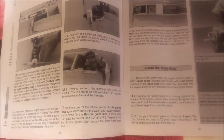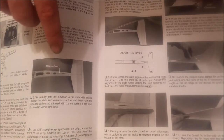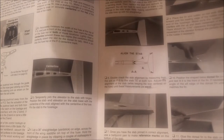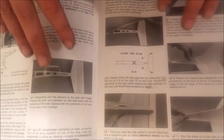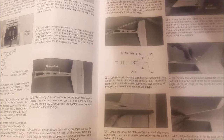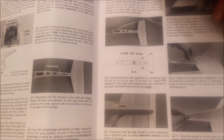I think we're going to go ahead and order our stuff sometime soon. The next process we're going to skip as well - they want us to start lining up and setting our tail feathers, the vertical and horizontal stabilizer along with the elevator and rudder. Here's why I don't do it like that: it's going to make covering miserable. A friend of mine back in Duncan, Oklahoma said - you build everything up, then you cover it, then you assemble everything. So when we get to that point, after we get our wing done, we'll cover all of our components and then put everything together, building it to an ARF or almost-ready-to-fly state.